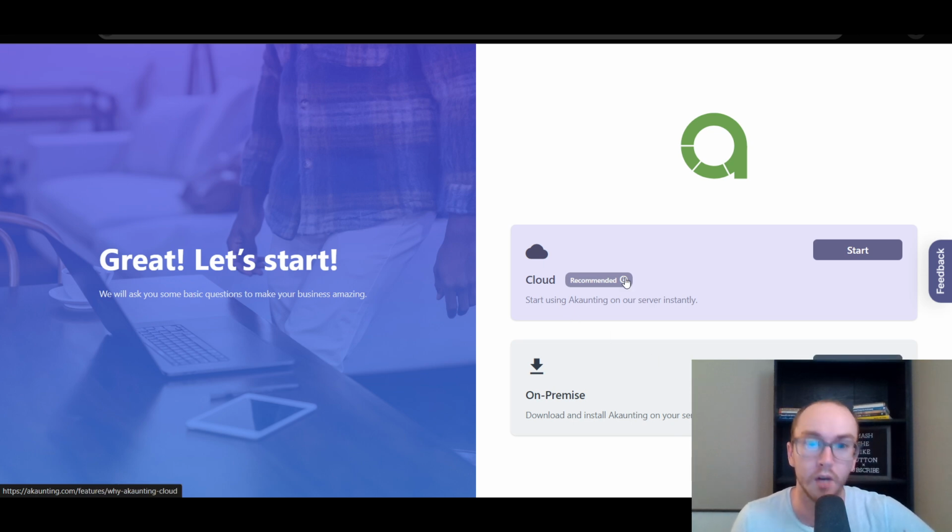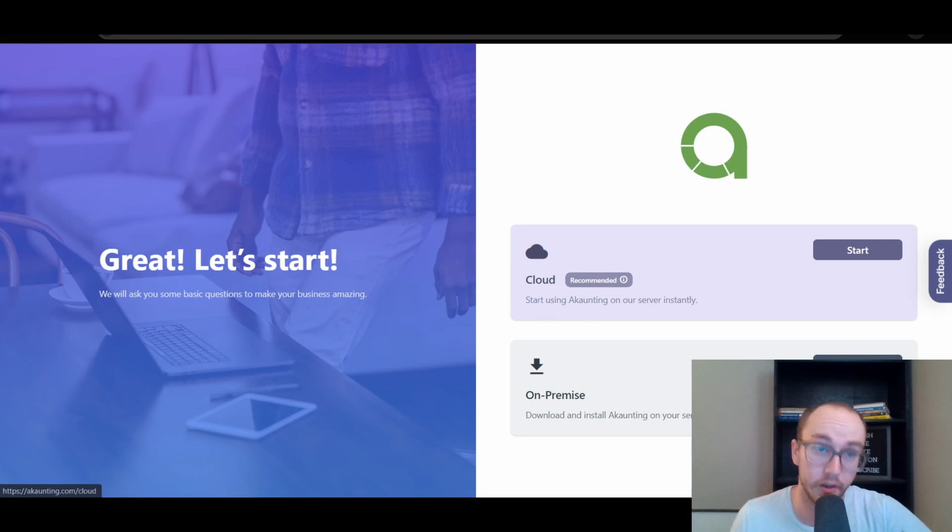Now, in this tutorial, we're going to just be looking at the cloud version because it is the easiest way to get started, of course. But I imagine that the software should be fairly similar, just the cloud versus the on-premise version. Do just bear in mind that it is a little bit harder to get started with. If you are just chasing the free version, then that is where you get it. You just click the Get Started button. It will take you to this page here where you can download the free version if you're interested in that.